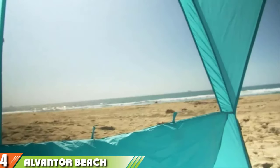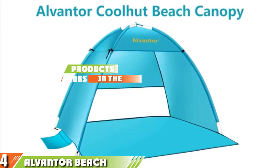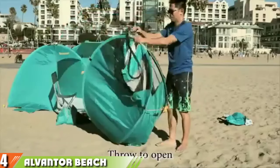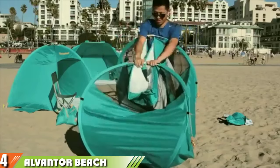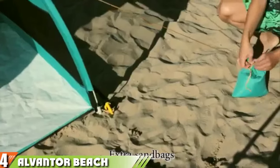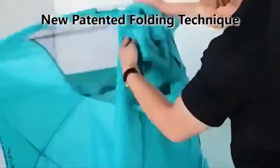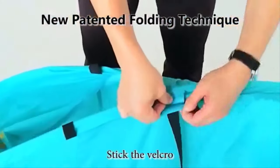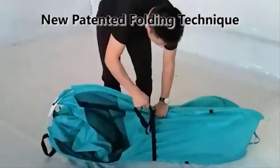At number 4, the Elventor Beach Tent. It is a breath of fresh air in our list of best beach umbrellas — it is more than a portable beach umbrella, as it's designed as a complete enclosure, making it well-suited for other outdoor activities in your backyard or garden. The Elventor is a lightweight unit with a sun shelter pop-up that operates automatically, taking up to 30 seconds to get fully installed. To disassemble, you only need to fold down, twist it into a figure 8, and place it into the roomy carrying bag.